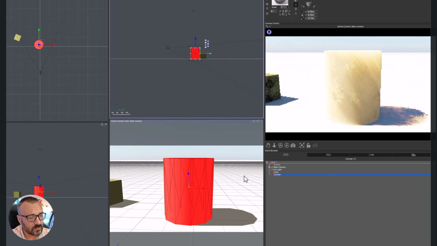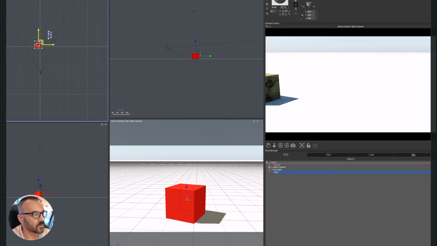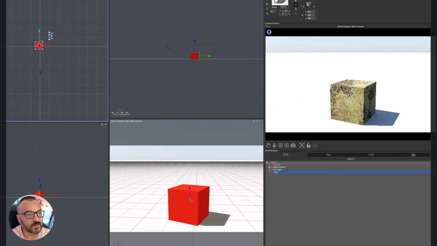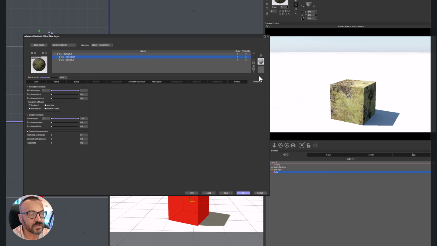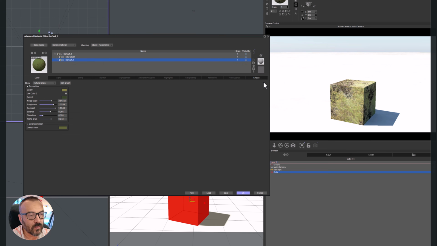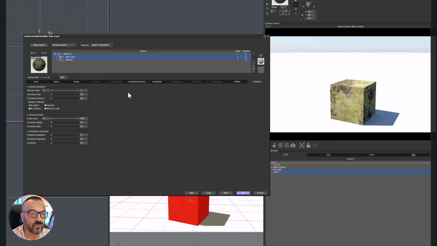Next, let's kill this one because I don't want to use it. Because we have multi-material options, we also have effects. And effects, well, sorry, presence. Effects have another presence. It's kind of like After Effects, where it appears and disappears, depending on if you have layers. Like if we go one below, it does not have presence. The presence is for the layer above another one, it's how this layer will interact, and because it's on top, it can be scaled, it can disappear, transparency.